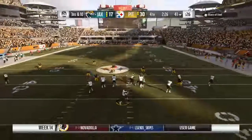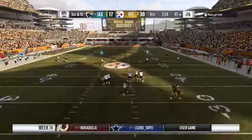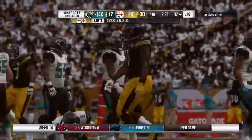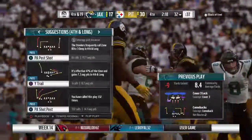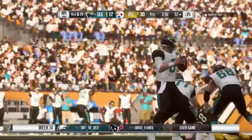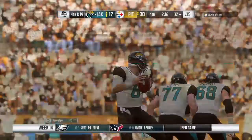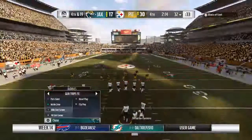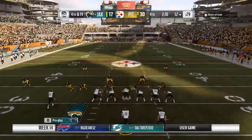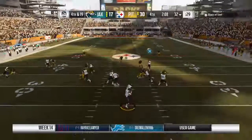Detroit! They'll look to throw. Pressure from his right, and he goes down hard, flat on his back. Stephon Tuitt, the former Notre Dame man, in there to get him for sack number 9 now on the year. All right, they're going to try and keep hope alive here on 4th down. They're going for it. Got to try it here.